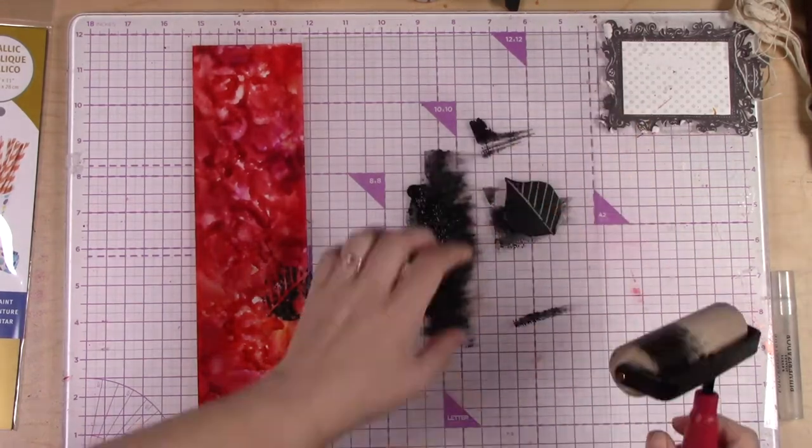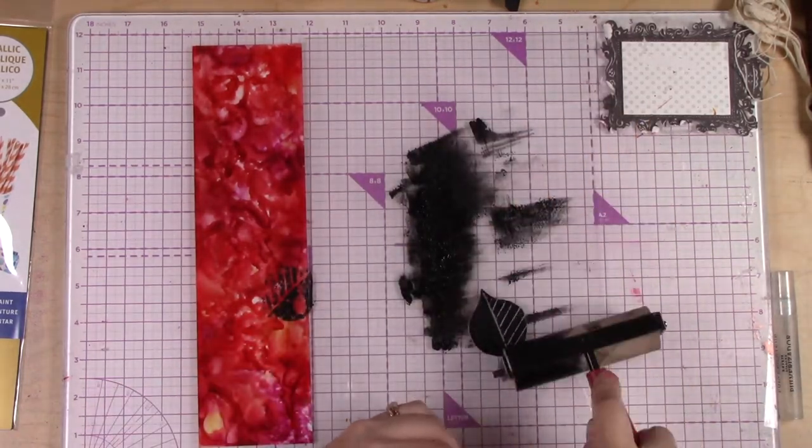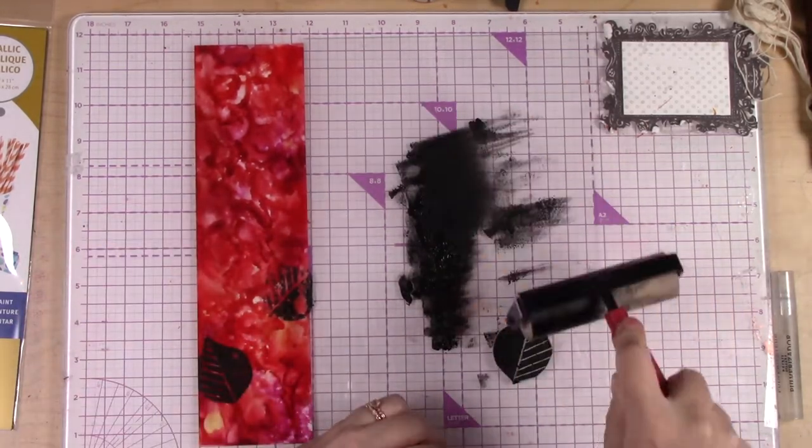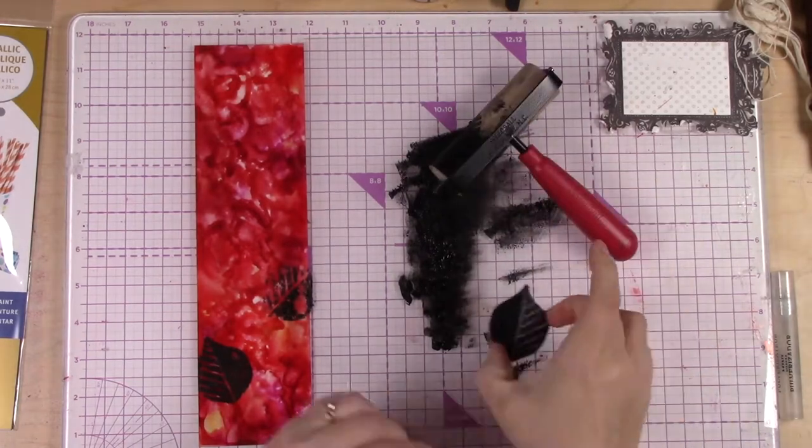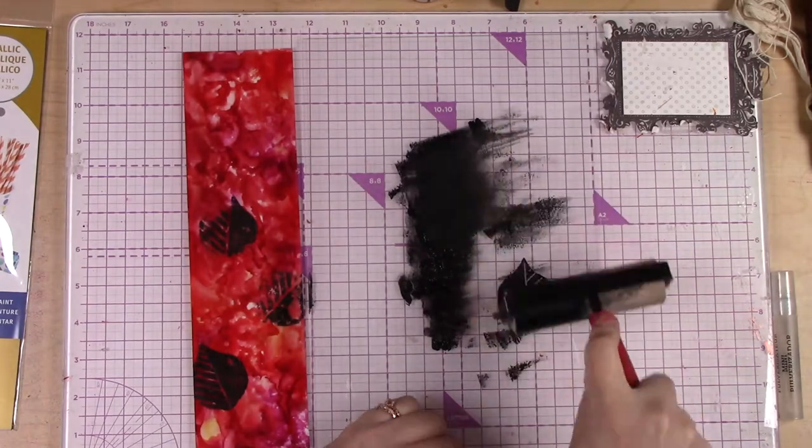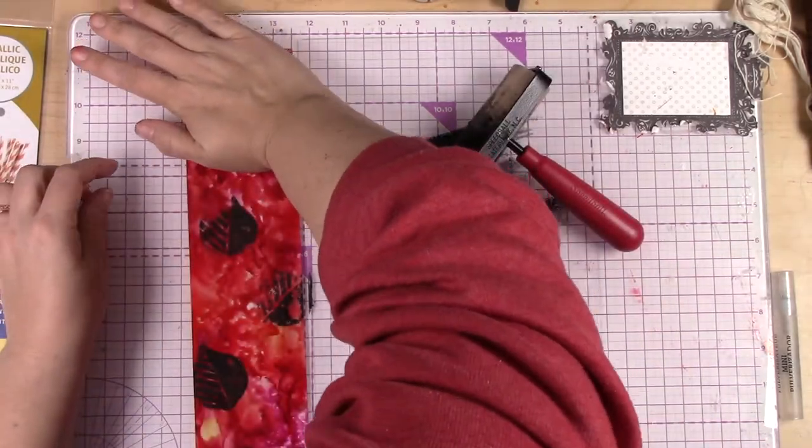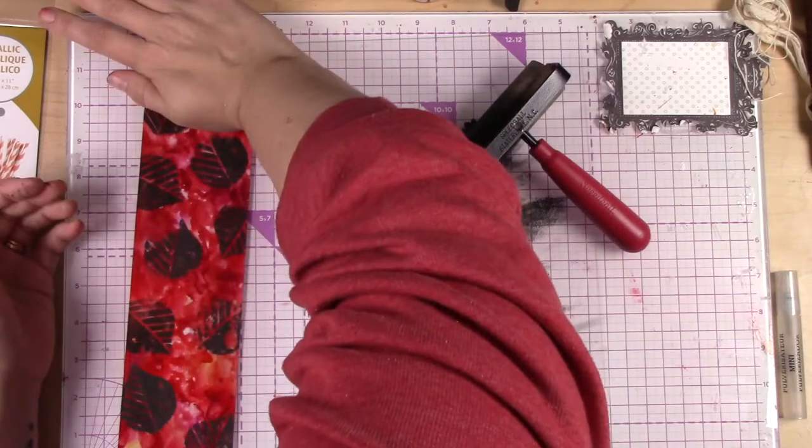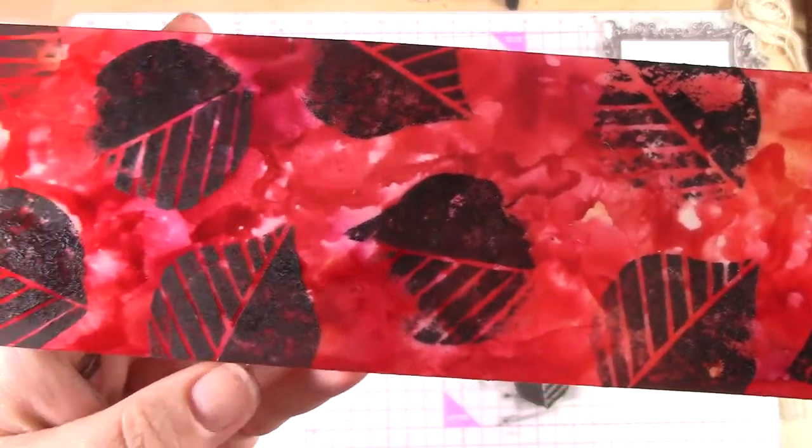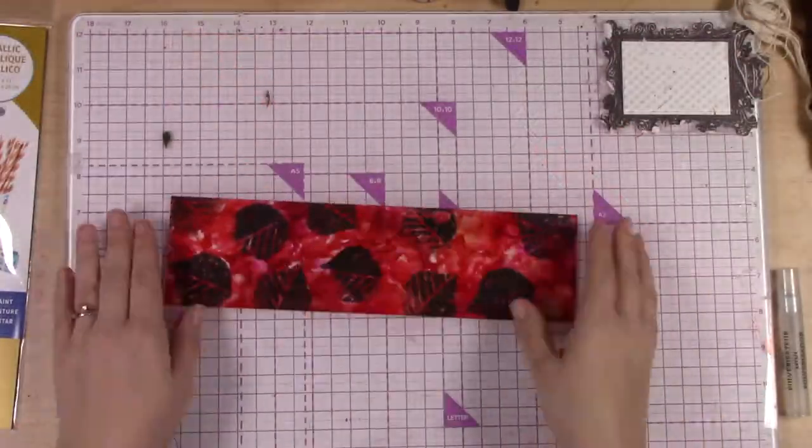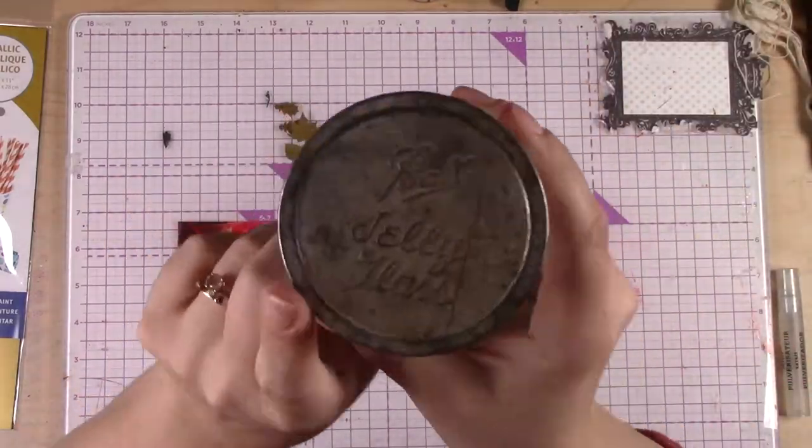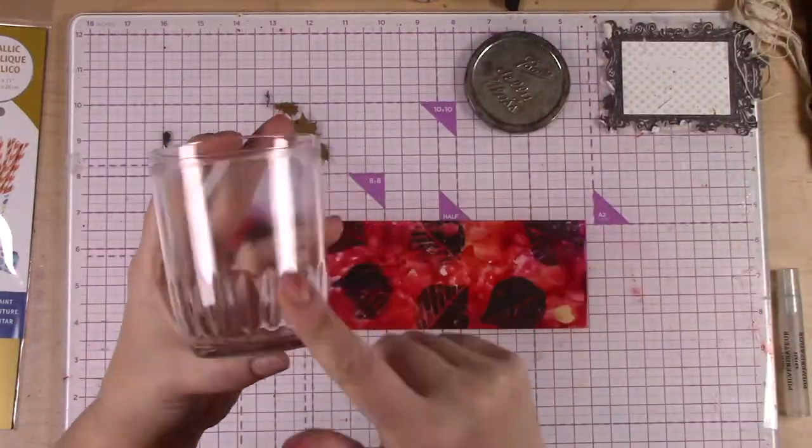Then I will cover my stamp, my homemade stamp, a bunch of times and I'm going to stamp this all over my clear adhesive backed film. You'll notice that it isn't perfect every time and that is by design. I wanted it to be kind of a little bit grungy, a little distressed. Sometimes having that element of like the skeleton leaf look, and so I really love the way this turned out. I flipped them all different ways and you can see there on top of the alcohol ink it looks really nice and contrasty. It also dries matte, so against that glossy background it looks really cool.